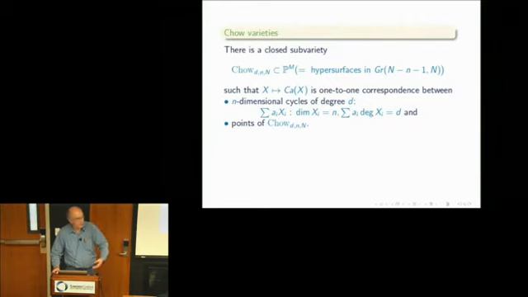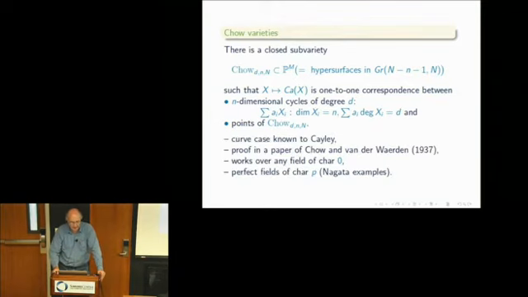As X moves through all algebraic subvarieties in Pn, we get an algebraic subset in this PM, and that's called the Chow variety. That means that there is an algebraic variety, though its description is rather complicated, whose points are in natural one-to-one correspondence with what have usually been called n-dimensional cycles of degree d. These are formal linear combinations of irreducible subvarieties of dimension n, and the degree is defined in an obvious way: I take the degree of the component, multiply by the assigned multiplicities, and add them up. Okay? And so these will be the points of the Chow variety.